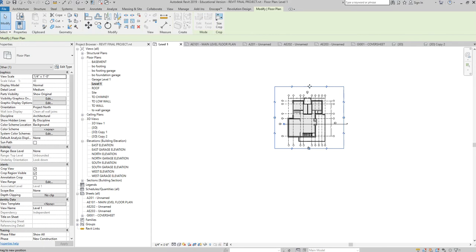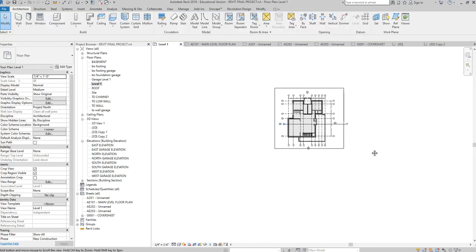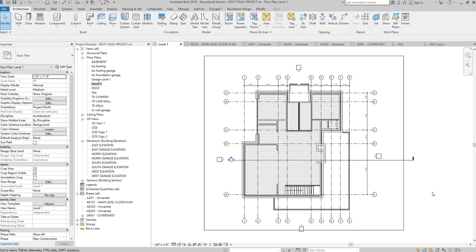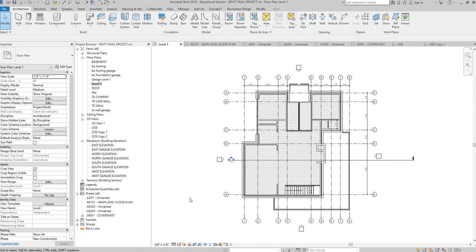And so I'm going to drag my crop region in, make it nice and snug, make sure that everything is viewable that I want to see, right? And then I'm going to come down and turn it off. It won't print if I leave it on, but I don't like seeing it, of course, right? So I always turn it off. So those are the checklist of things that I go through in my view before I place it on a sheet.